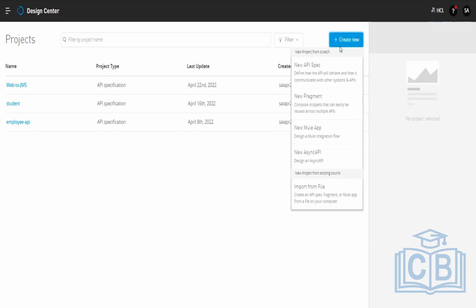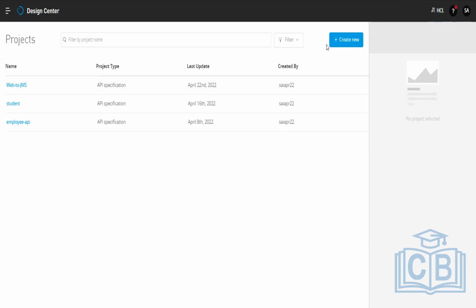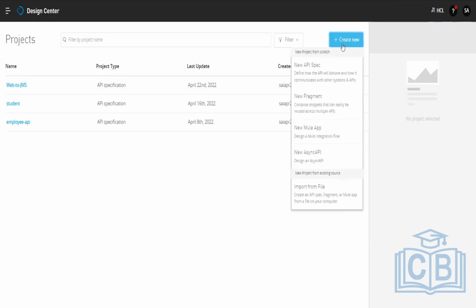Okay. So to create a customer API, I need to log in. After login, there is a button called create new. I need to click on create new API. Okay. So create new. Yeah, there are different kinds of options available. Right now, we focus on the API specification. We discuss the API fragment and new application later. I don't want to mess or discuss all the things together. The very first step, I want to develop an API specification. Okay, API spec. So create new API spec.